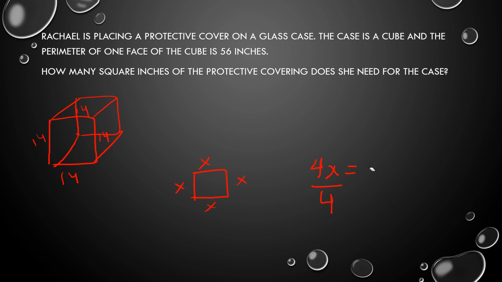So now that we know that each side is 14 inches, what we can do is find the surface area. And with a cube, it's actually really nice because if you think of a dice, there are 6 sides on a dice, right? And the area of one side is going to be 14 times 14 because it's a cube. And since all 6 sides are going to be the same exact size, all we need to do is take that area and multiply it by 6. So 6 times that 14 times 14.